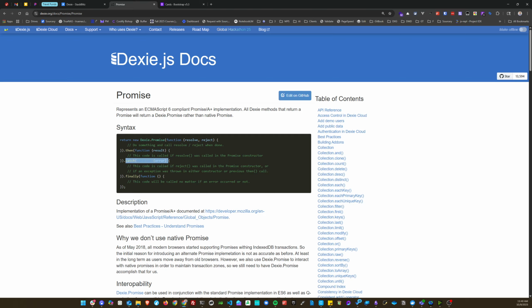If there is a problem, you can catch the error and then do something with the error. There's also finally, which runs no matter which happens. So if a then happens, then a finally runs. If a catch happens when there's an error, finally runs after that. We're just going to use then and catch. So if we use then, that should give us a result. All right, so let's try that.